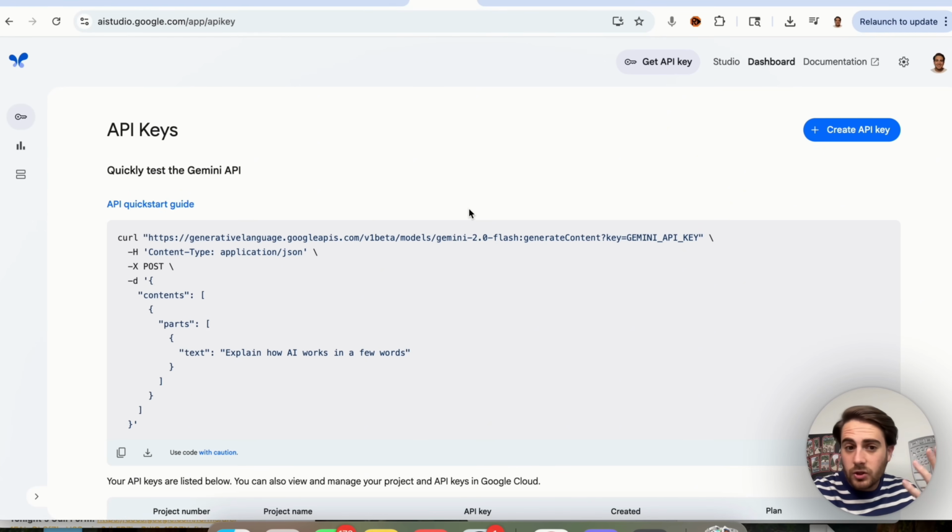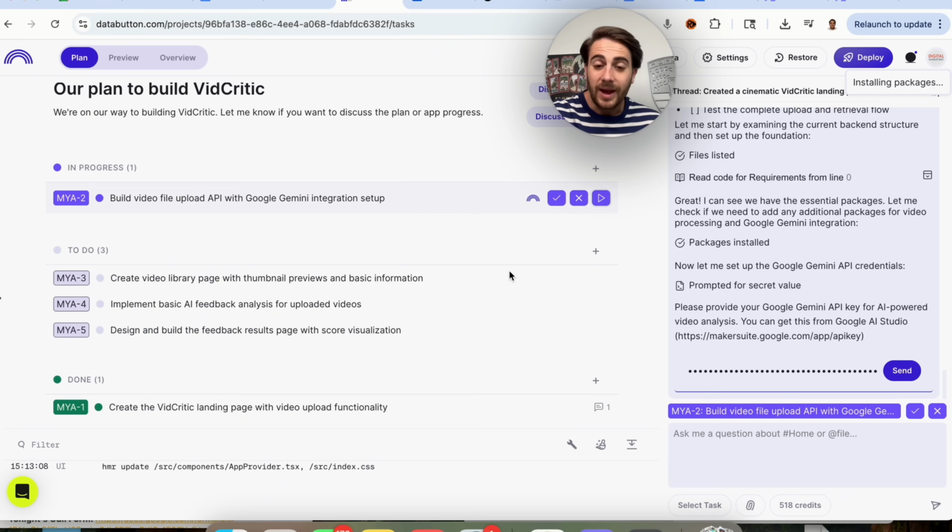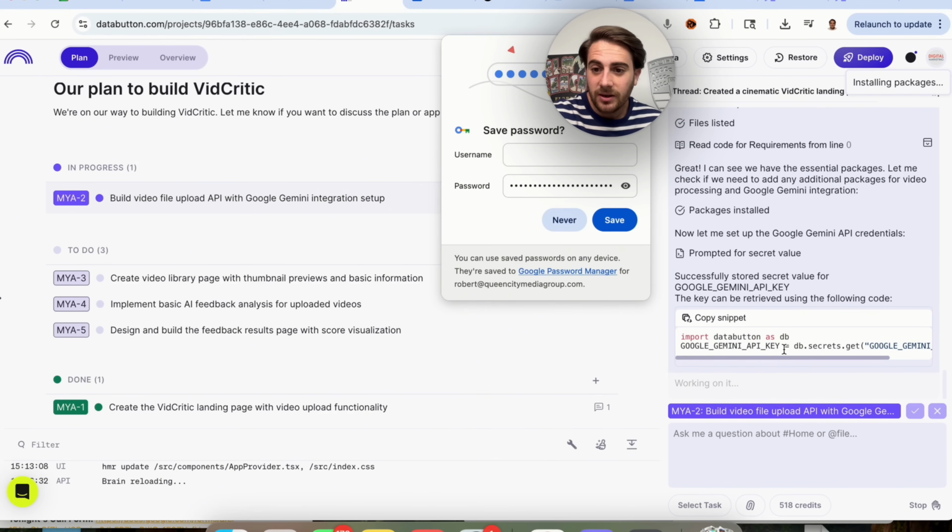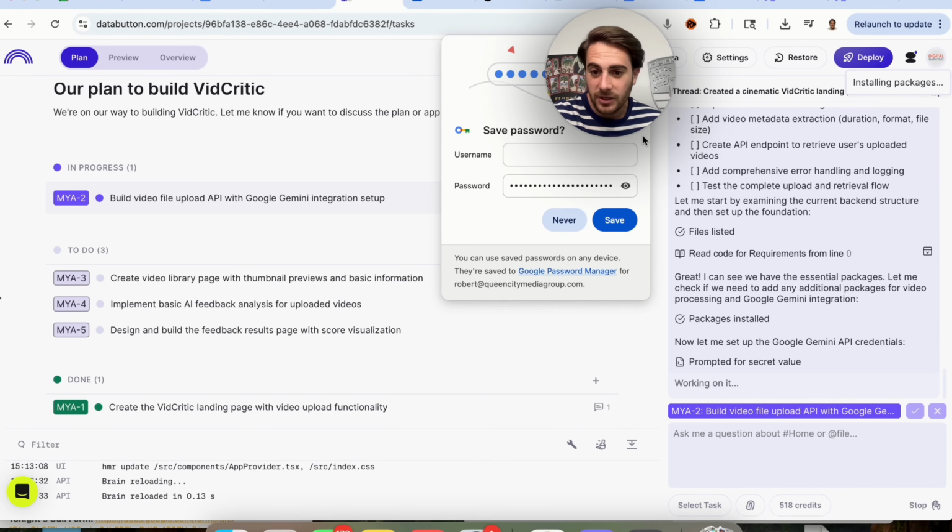Now, I figured I'd also show you this if you wanted to know how this works. So you literally just come over to aistudio.google.com/app/API key. You're going to click on create new API key here and then actually get this done. I'm not going to show you this because I don't want you guys to actually see my key. Okay, so now I've actually got the key created. I pasted it in here. I'm going to send this over here, and this is going to go through and actually implement this.